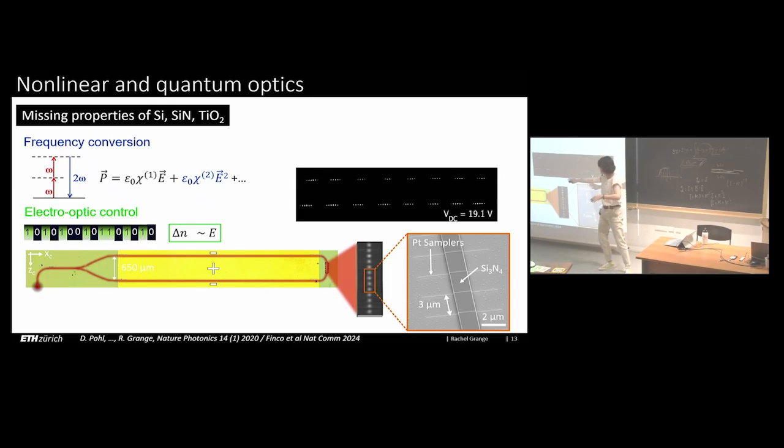And when you apply the field, you have the electro-optic effect that is changing the optical path length, and your interferogram is just walking below the evanescent field scatterers. So this is what you see here. And when you Fourier transform this, you obtain the spectrum of the light that you launch into this interferometer. So this is a broadband spectrometer, as broad as the waveguide is single mode in a certain region. Okay, this was just to watch the electro-optic control that we are going to use in one of our systems later on.